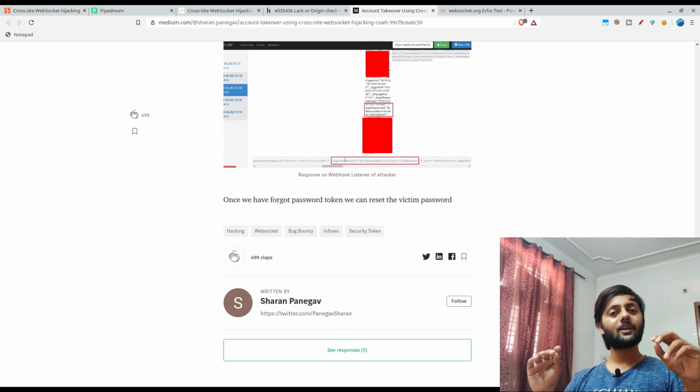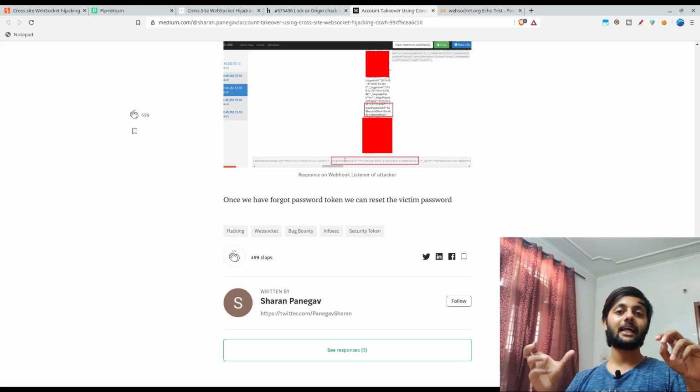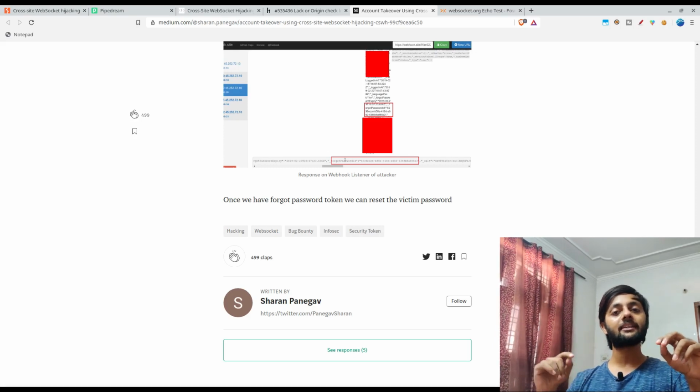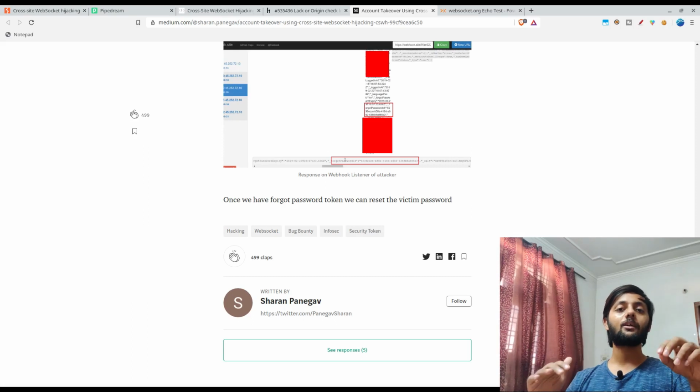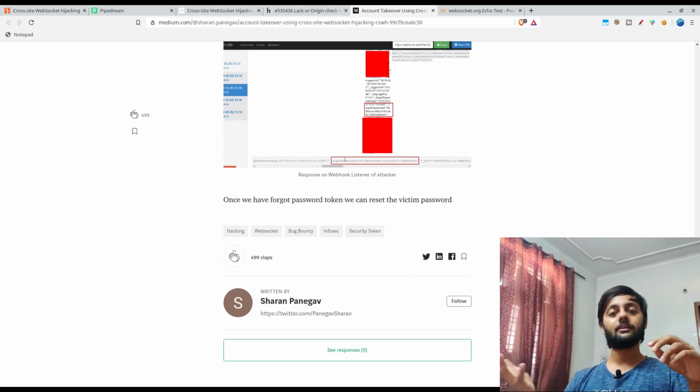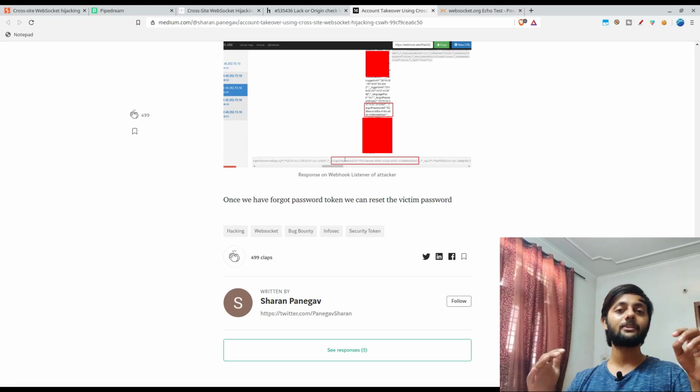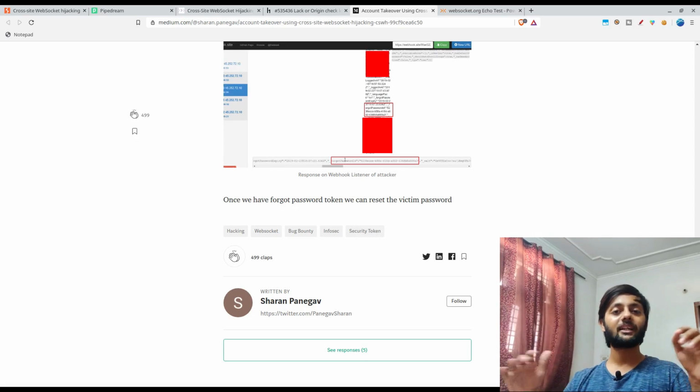There was an audit log, and the IP was also being logged, and that was being sent over the WebSocket to all the users connected to the organization. So that was leaking the IP address and email address of the user performing any action in the organization, even though RBAC controls were in place, and the IP address was not supposed to be seen by anyone apart from the admin. The admin could see it in the audit logs, but not everyone.